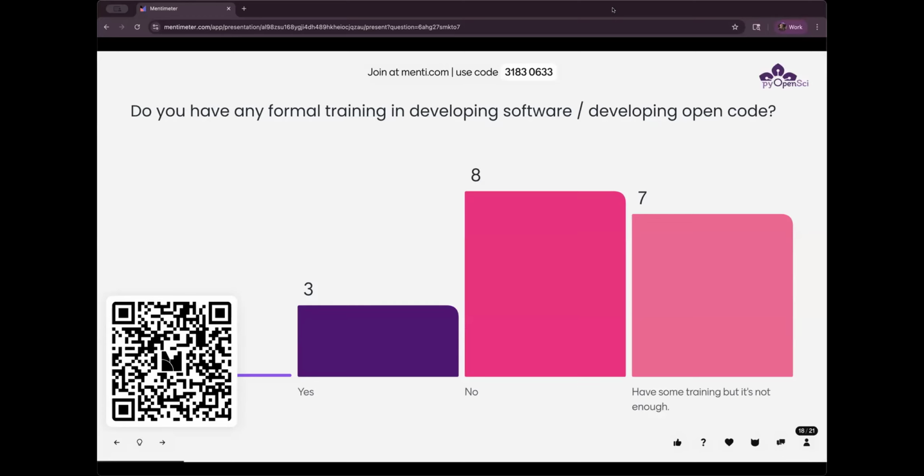That was an ongoing theme around this question. So I'm curious. Yeah, I see a thumbs up. Thank you for that. I'm curious if this group is similar, and what I'm seeing is very similar to the numbers that we saw at SciPy. So this is a real challenge for researchers.